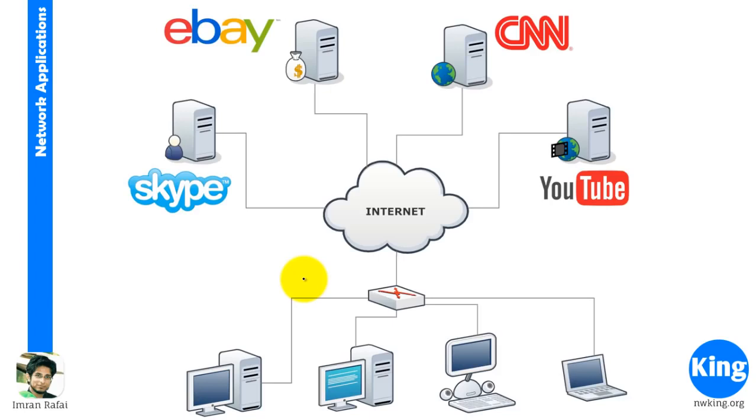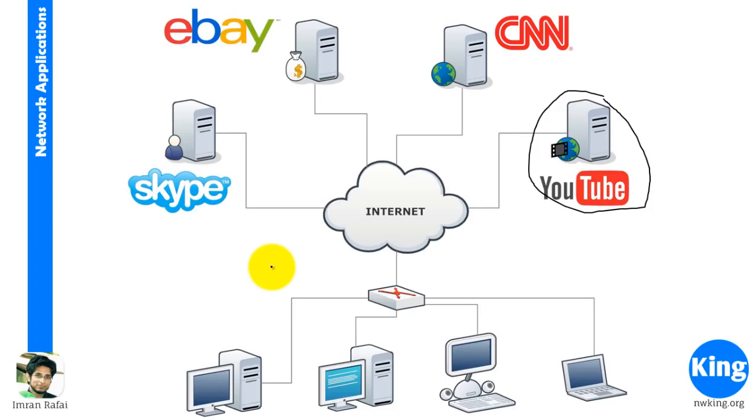Let's find out more about the applications we were talking about earlier. There are a lot of uses of the internet, or networking as a whole. You have YouTube, CNN, eBay, Skype. These are just very few examples of what uses the internet, but there are a lot of sites and applications which use the internet, as you already know. Now, YouTube, for instance, is owned by Google. So Google has put a public server somewhere on the internet that is accessible to anybody. If I want to watch a video on YouTube, I go to my web browser and type www.youtube.com.